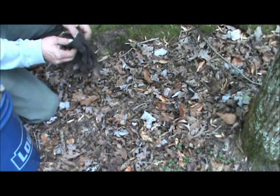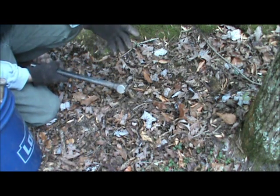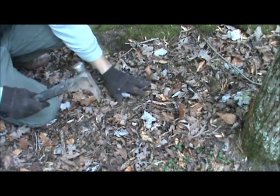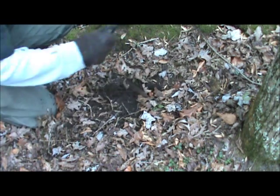So what I do, I just use my fox gloves, because you're trying to keep your equipment clean. You could catch a fox. I'll use an all-purpose lure here too, because there's stray fox running through here, anything. So just set it.